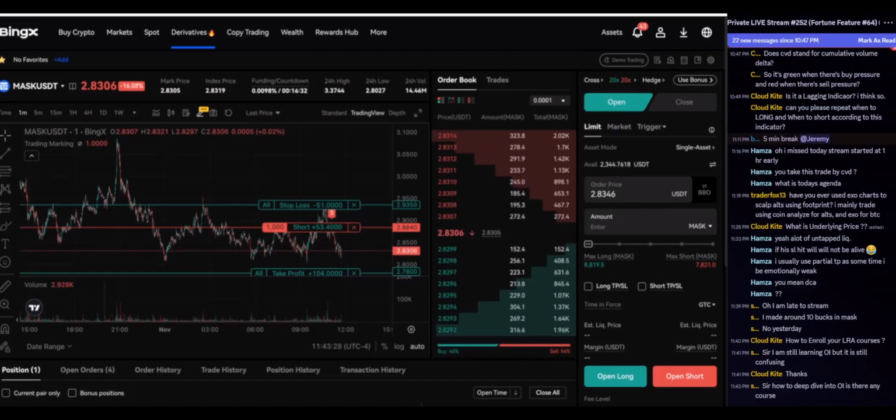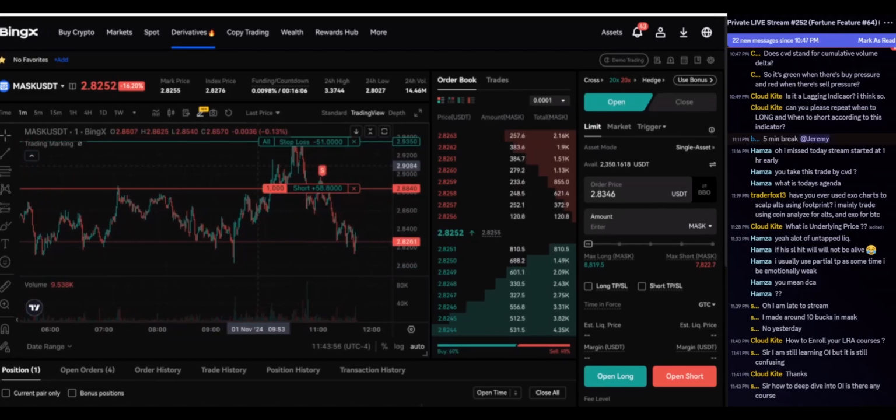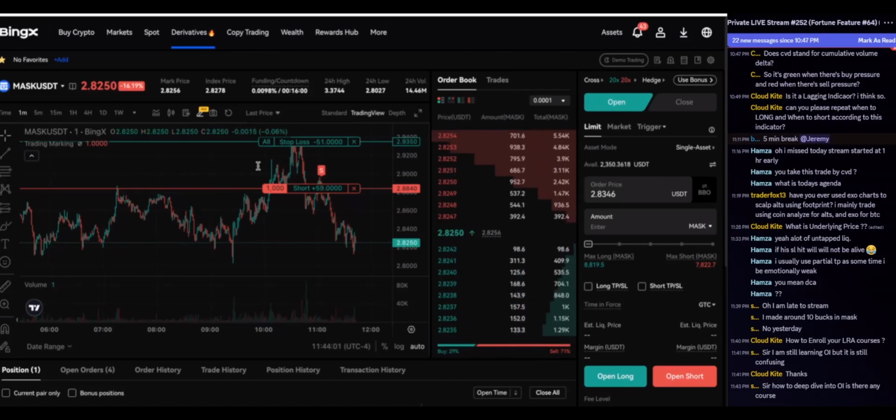I would say the first thing you would do is get the LRA course, because that's really just a deep dive on open interest. So, become a platinum sub and get access to that course. That's going to give you so much information with the basics of open interest and how to make money from it. Part 2, go read all of the articles I wrote on open interest in Buy Me a Coffee. On the website, we have a lot of articles about open interest that I put a lot of time into. Go read those. And then finally, watch back previous streams. If you do any of those 3 things, you are bound to become much, much better at this.